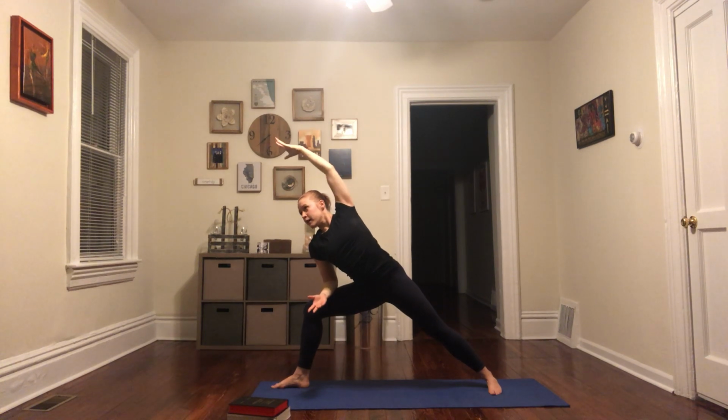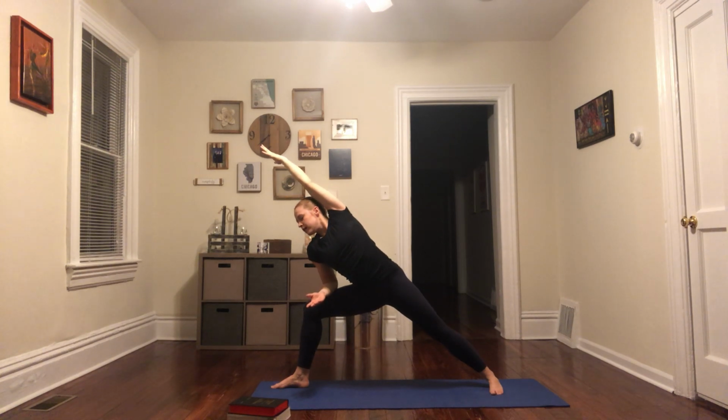This time we'll try side angle. Take your right forearm to your right thigh. Reach your left arm up and over. Think about creating a straight line from your left fingertips to your left foot. And open it out, back to warrior two.